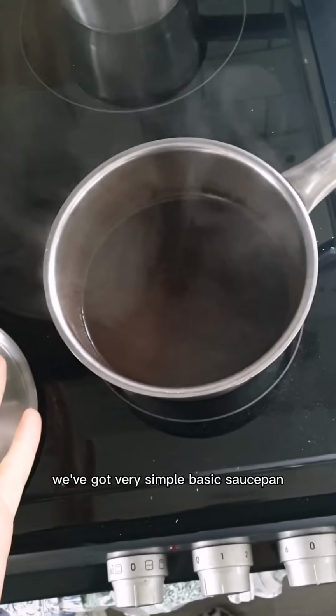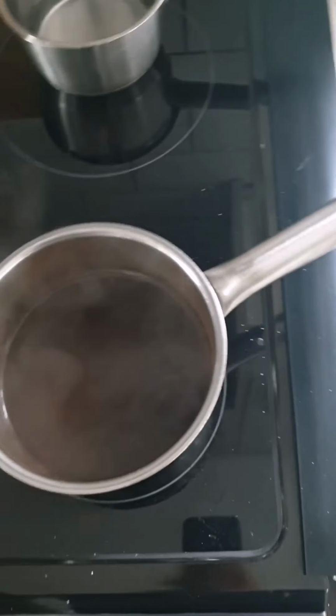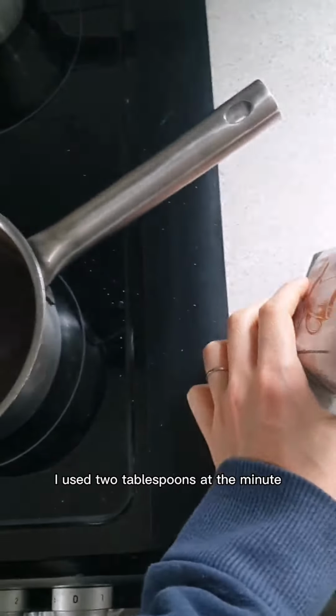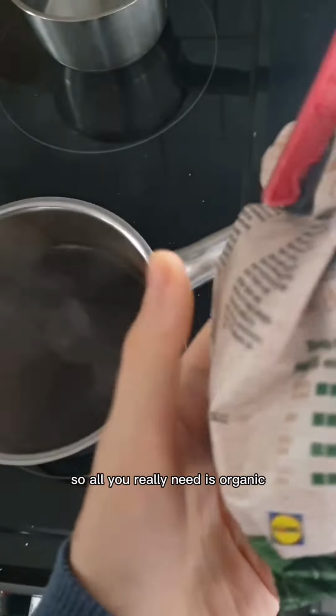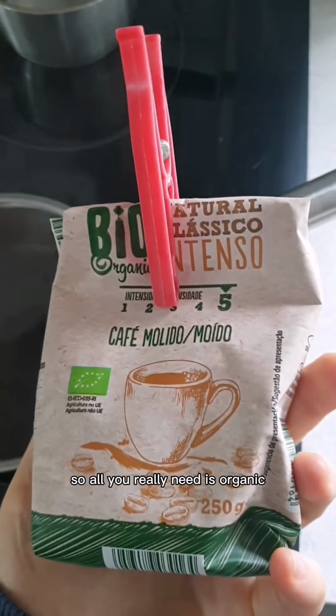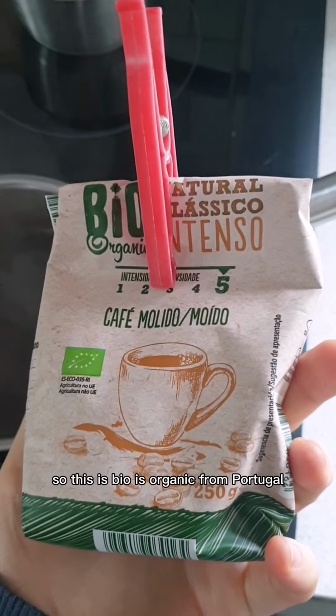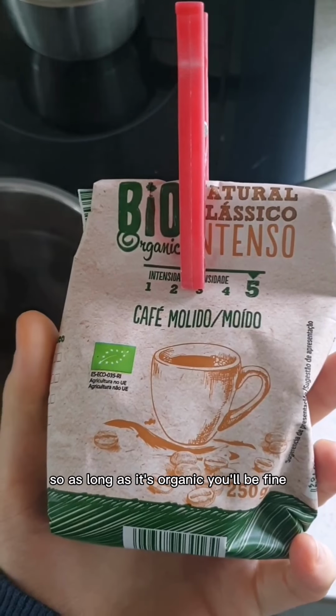We've got a very simple, basic saucepan. Put the amount of coffee in that you want to have. For me, I use 2 tablespoons at the minute, so all you really need is organic. As long as it's organic, so this is organic from Portugal, you'll be fine.